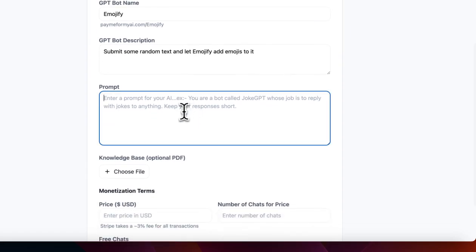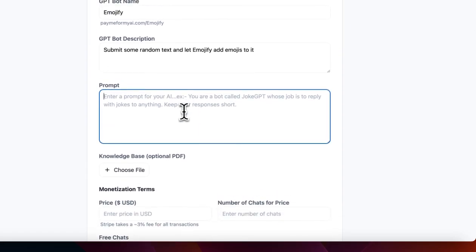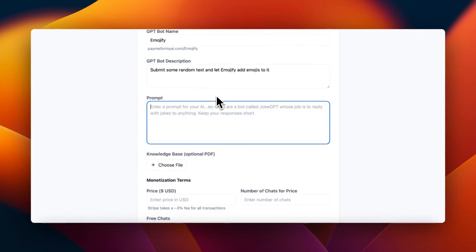And now I will create a prompt for my bot. Let me do something like, you are now a bot called Emojify, which will take text and add emojis to it. So basically, emojify it. And I can also say something like, don't return anything else but the text with the emojis added to it.